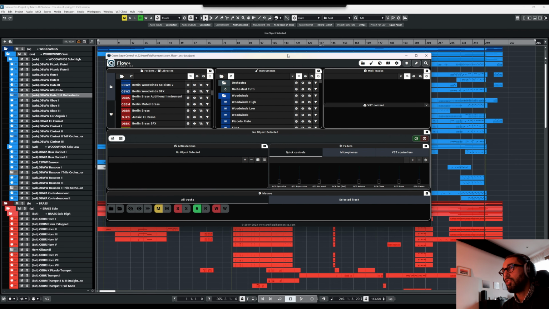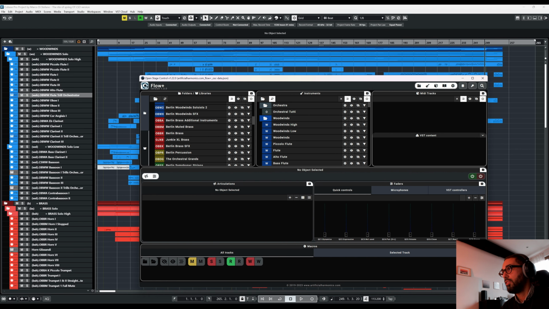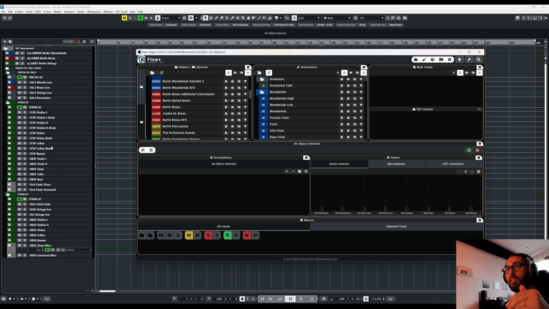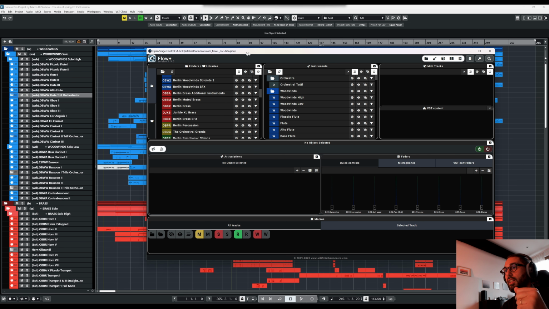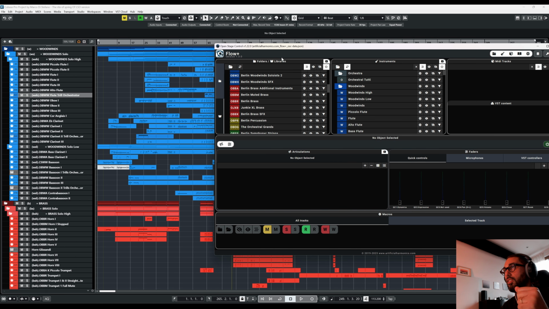And the cherry on the cake is this application, which is built with Open Stage Control. Through this application, you actually don't need to look inside Vienna or Cubase. For example, I'm hiding everything, this is not showing any track anymore. I click on this button and it will just show tracks where there is content.